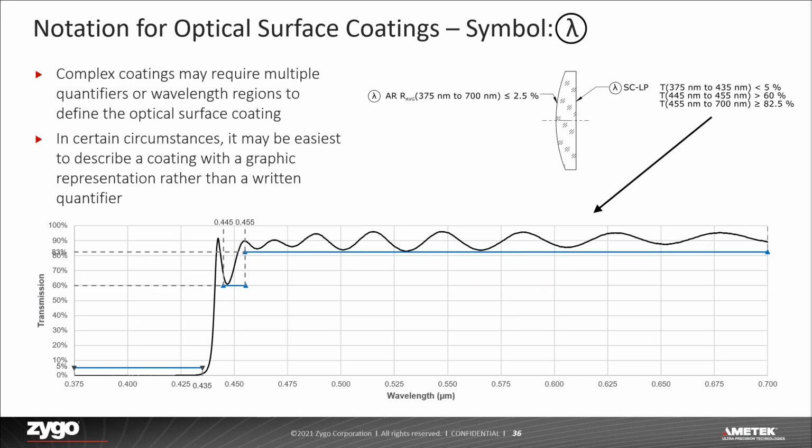If a coating being specified on an ISO 10110 drawing appears confusing based on the description, it's possible to also specify the coating graphically. In that case, a coating curve may be provided with the wavelengths and their coating parameters shown. When dealing with a graphical representation of the coating, explicit callouts for the wavelengths and their transmission or reflection should be shown with arrows pointing towards the upper and lower bound. In the case of specifying a coating as per the graphical method, you are only allowed to use absolute value limits, not averages.